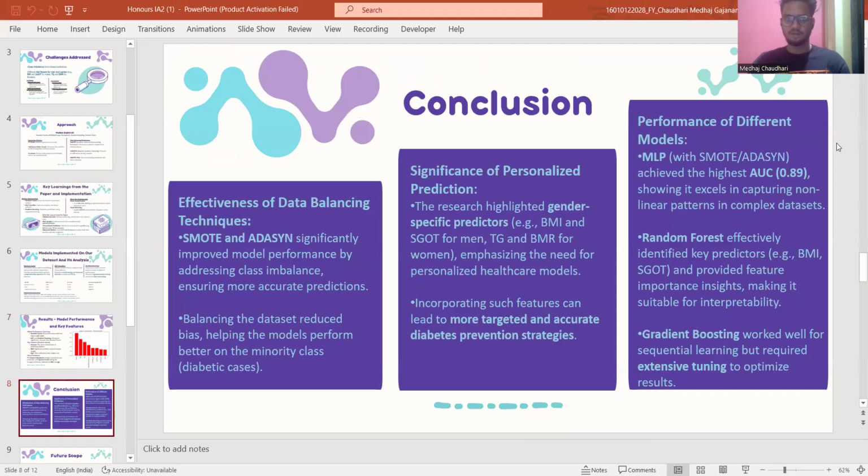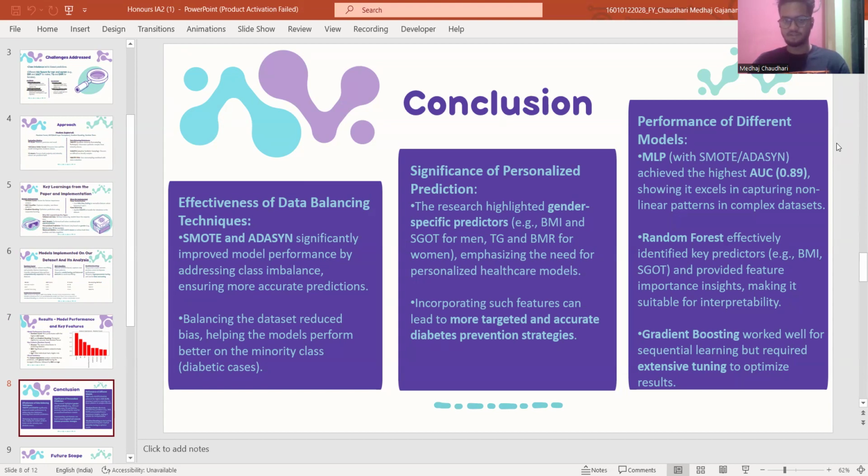So at last, to conclude, the effectiveness of the data techniques: we have used SMOTE and addition, which have improved the model performance by addressing class imbalance and ensuring more accurate prediction. Also, we have used data balancing techniques, which help the models perform better on the minority class.